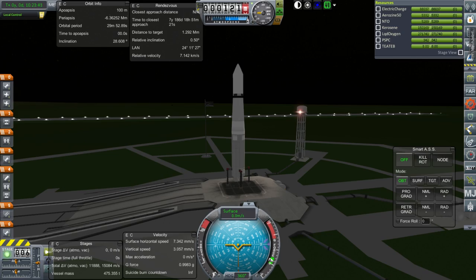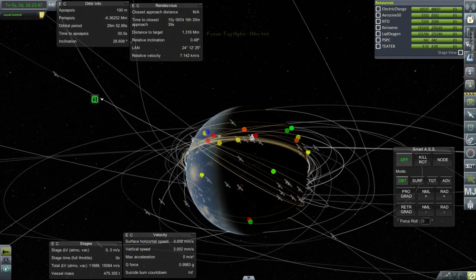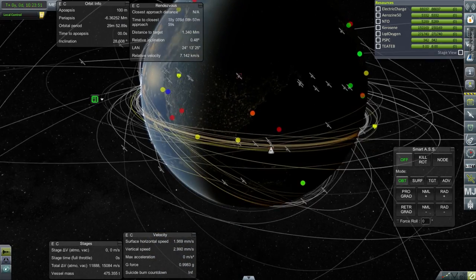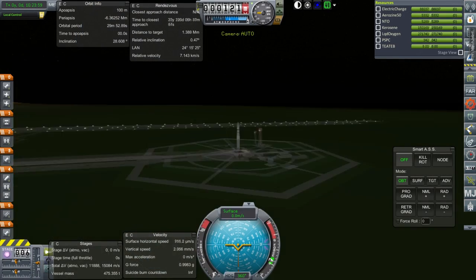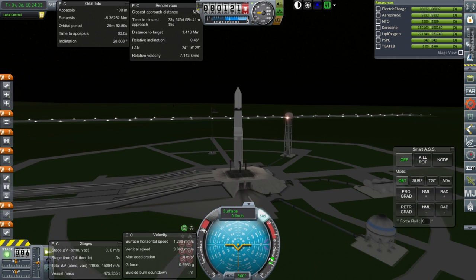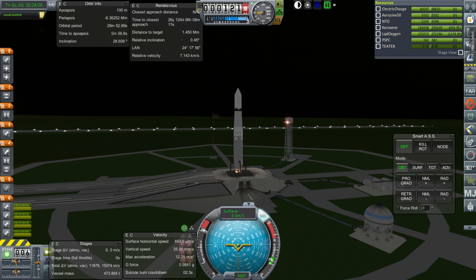Okay, well, we're currently targeting the spacecraft, the Kelly 3 EO, Earth Orbit Edition. And it's actually ahead of us right now. I guess that's all right. We should have launched already, but let's just get going. Throttle up, SAS is on, and ignition. And launch.